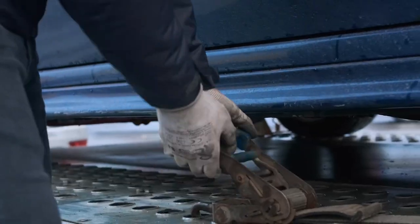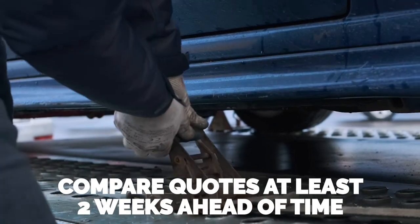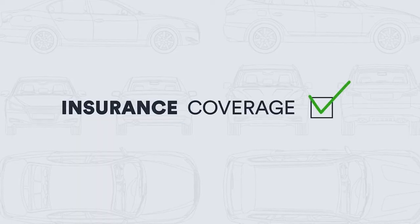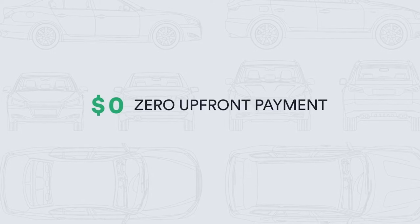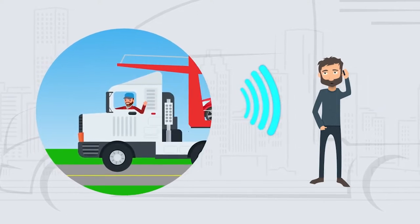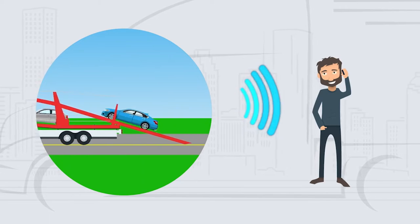Before you make a decision, compare quotes from different brokers at least two weeks ahead of time for the best rates. Also look for brokers that have good reviews and ratings. Reputable auto shipping companies include cargo insurance, so ask about insurance coverage to know you're working with a reputable carrier. Finally, it should be easy to reach your car shipping company and get updates on your vehicle as it's being transported to its destination.